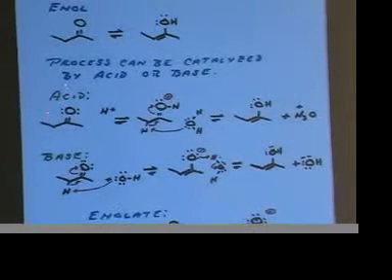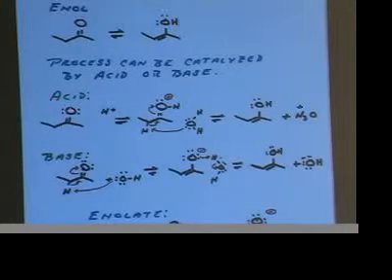So if we take a ketone and put it into an acidic medium, the first thing that's going to happen is that we're going to protonate this carbonyl oxygen. As you would expect, we've seen that a number of times before. Now, as a result of protonating this, it turns out that the protons on the alpha carbons become somewhat more acidic. Acidic enough so that even a weak base like water can successfully come in and pull this off.